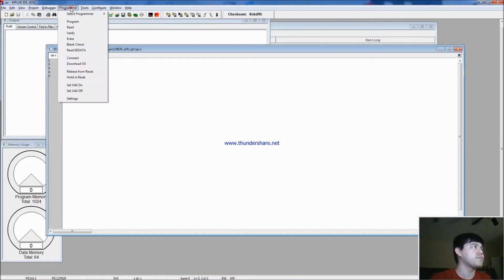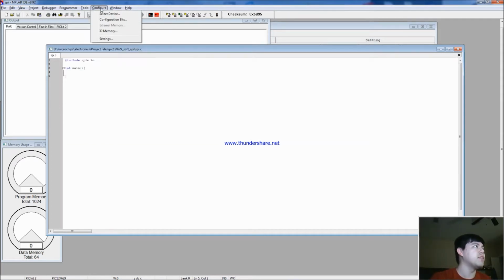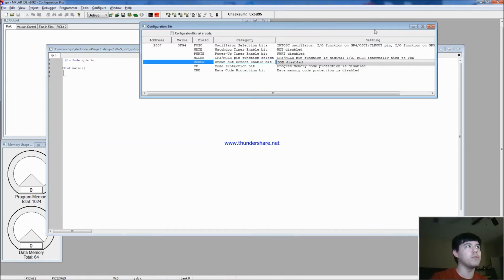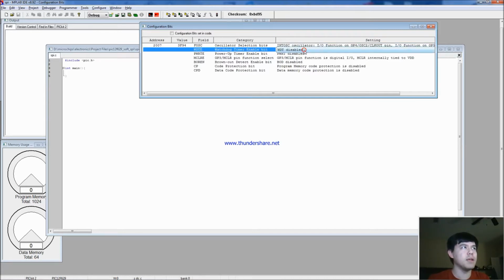Another thing that I did was select Programmer, and I selected my PICkit 2, and then finally under Configure, I double check to make sure that the device is the correct one here. Once that's all set up, we go into Configure and Configuration Bits, and I disable setting it in my code, and I set it via the GUI here, just because it's easier, I don't remember all the register names. So I set the internal oscillator with the IO function on GP4. I disable the watchdog timer. I disable the power-up timer.